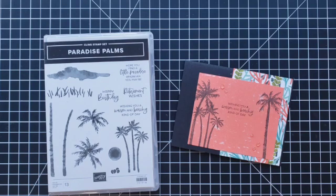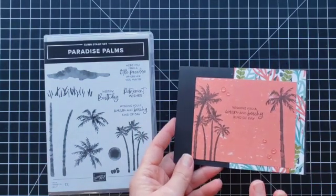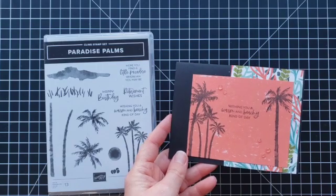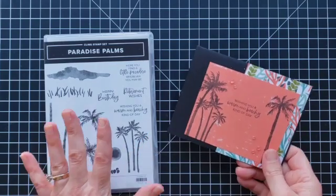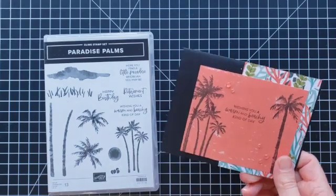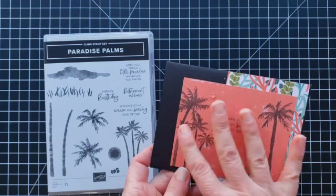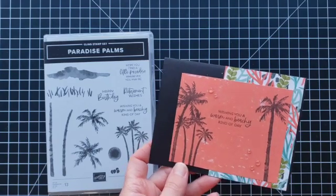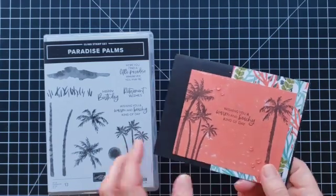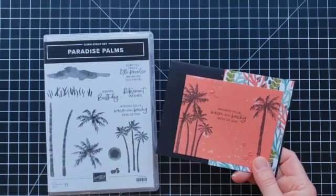As we go through these, I'll be sharing the products I use. I'm also going to share a quick tip for how you can use this technique to come up with card designs of your own. The stamp set I used here is Paradise Palms. The technique that you can use to turn this into other designs is to use some muted, pretty plain designer paper and to stamp over it with black ink to create these beautiful silhouette patterns.